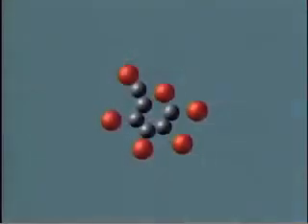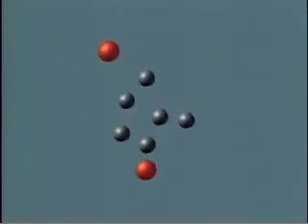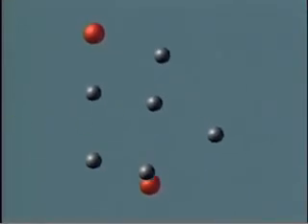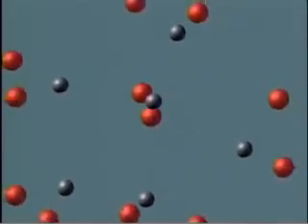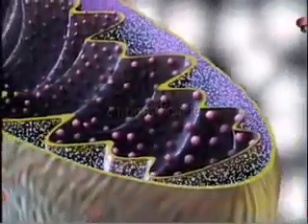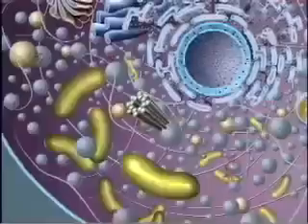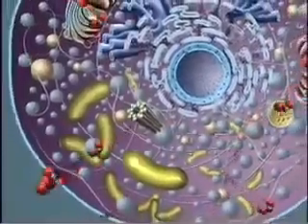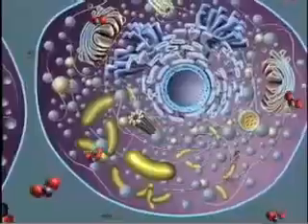But what happens to all those carbon atoms that originally made up the fuel molecules? In the process, they combine with oxygen to form CO2, carbon dioxide. Carbon dioxide leaves the mitochondria and escapes through the cell membrane, where it's picked up by the bloodstream and transferred to your lungs, ready for a good exhale.